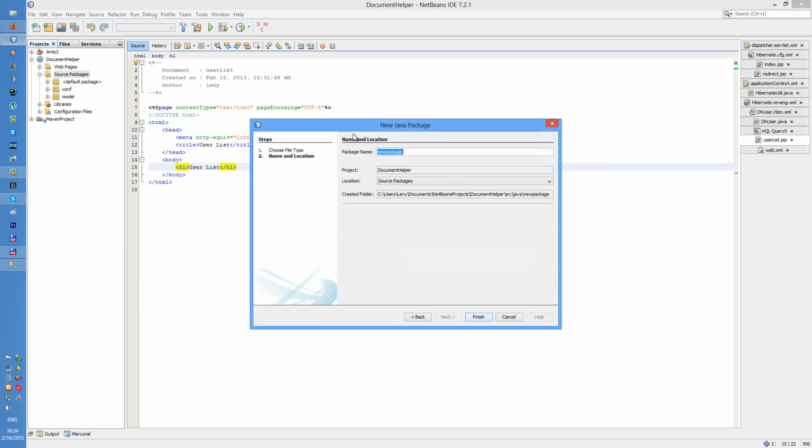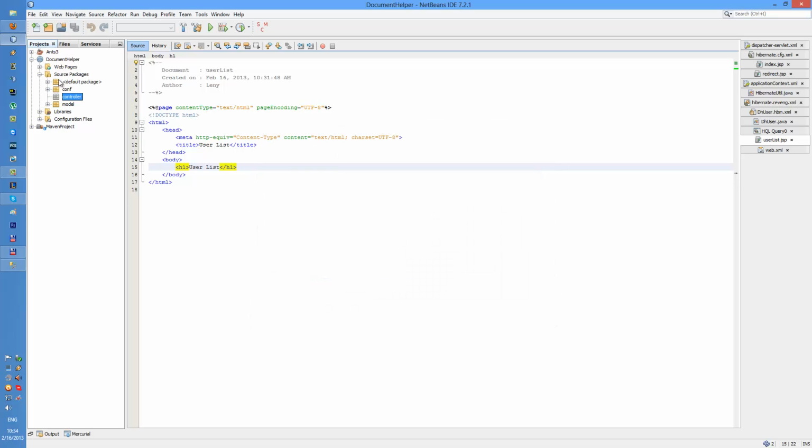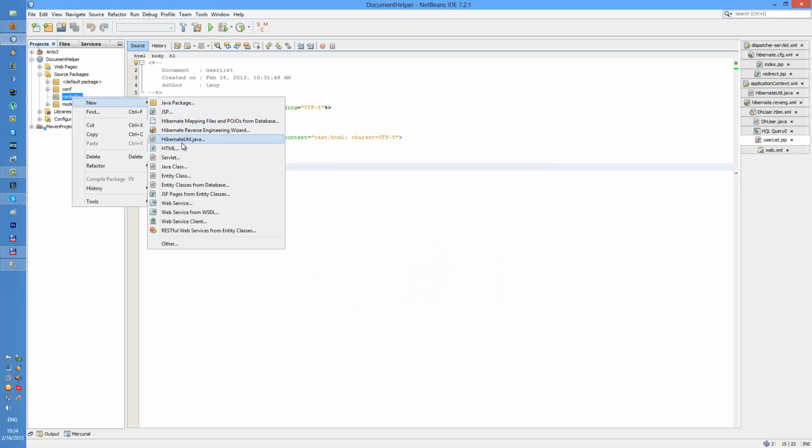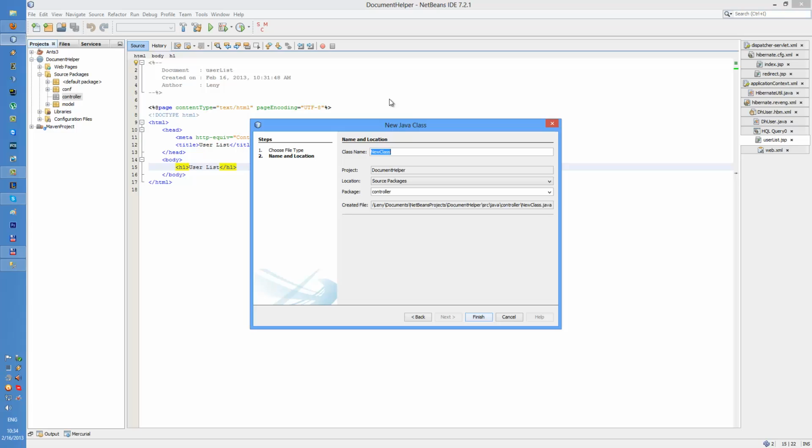Let's create a new package, controller, and create new class. User, yeah, it can be user controller.